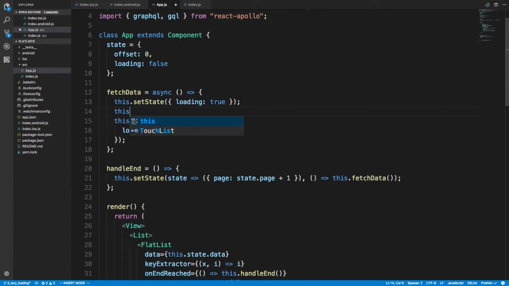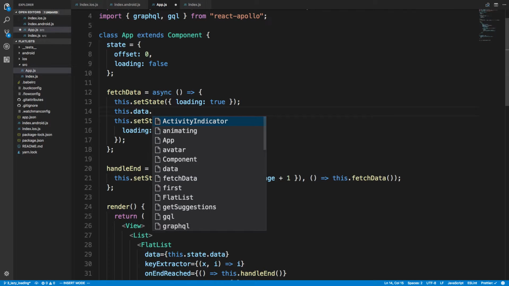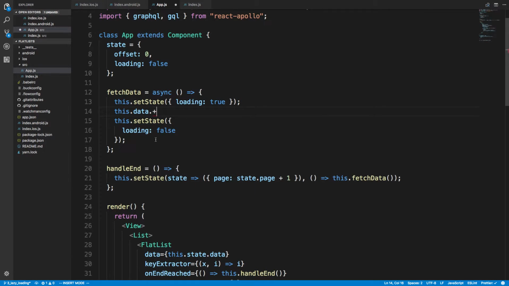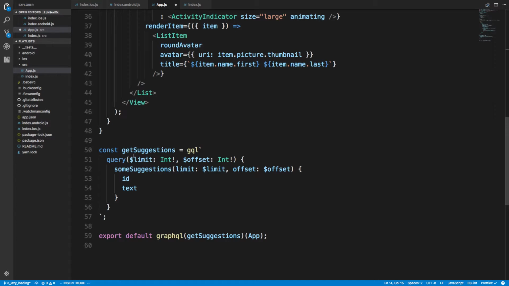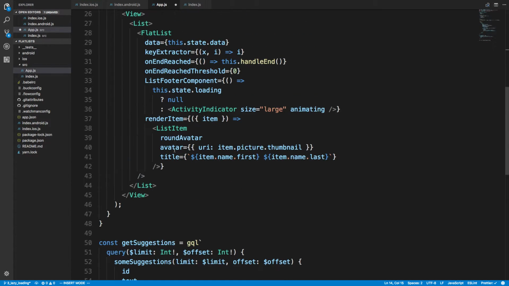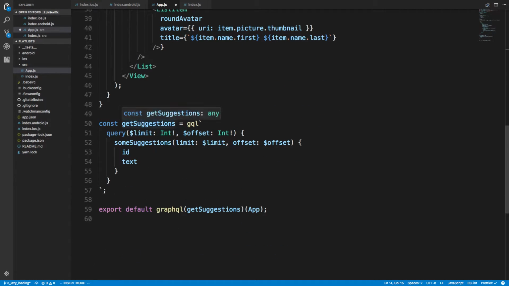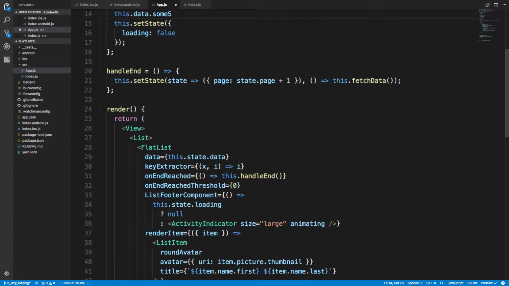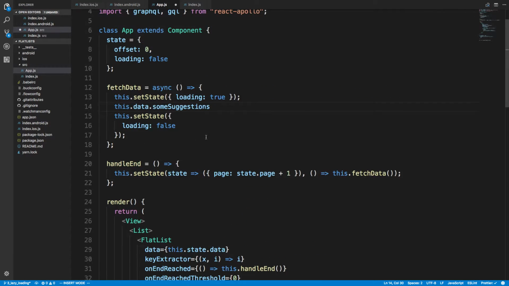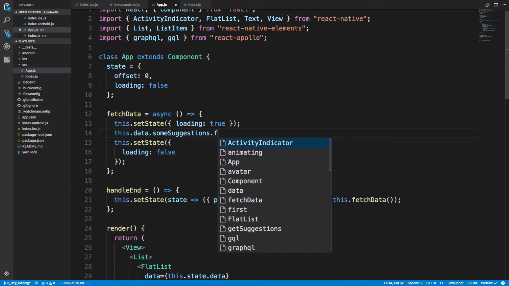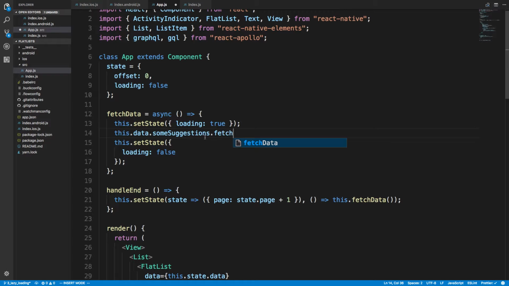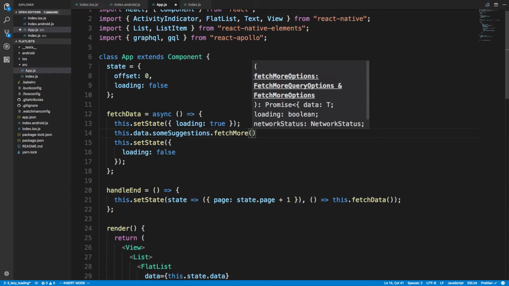Okay, so now we're going to say this.data. our query name, so get suggestions, or actually it's not going to be this name, it should be some suggestions dot fetch, I think it's fetch more.